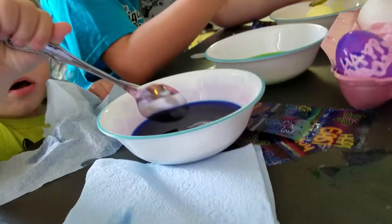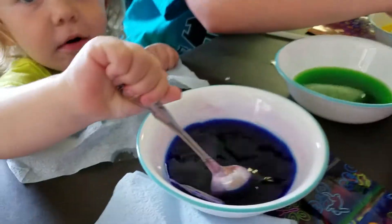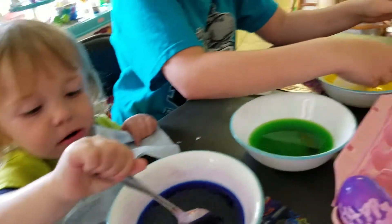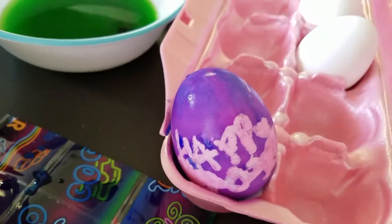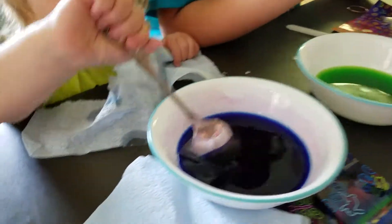Giddy's making an evil potion. What are you making, Giddy? When this one turned out — what color is that, Giddy? H-A-P-Y. Is it blue? I think it's purple when it comes out. It looks blue in the bowl. What did you make, Giddy? Can you really read mine because it looks blue?